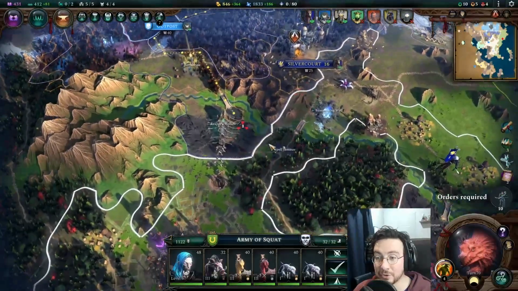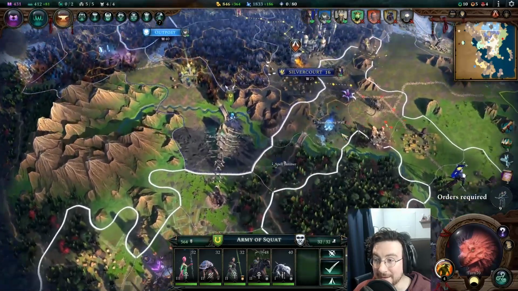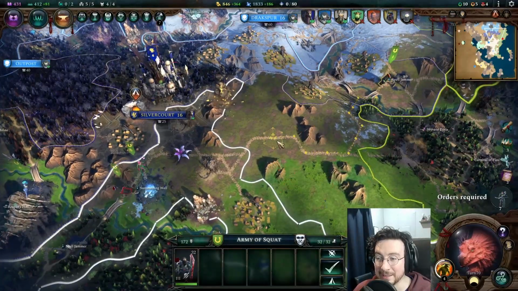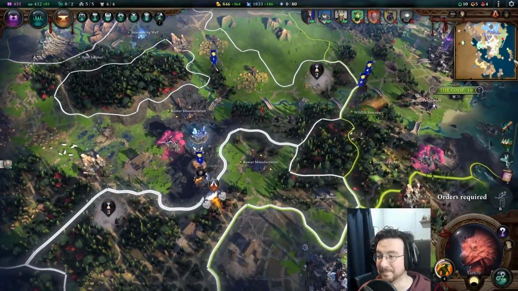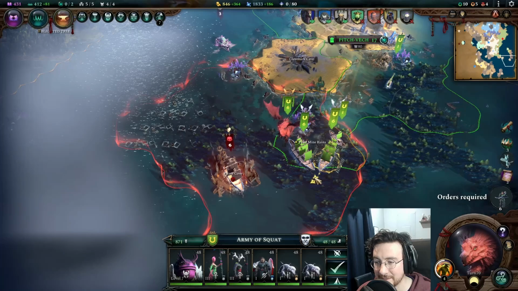Oh, I have to go try to defend him because that's his capital. Like, I have to try to do something about that, right? Can't let him lose his capital, or I think the game might be lost, right? I think the apocalypse wins if I lose an entire player. Okay. Let's get in here.